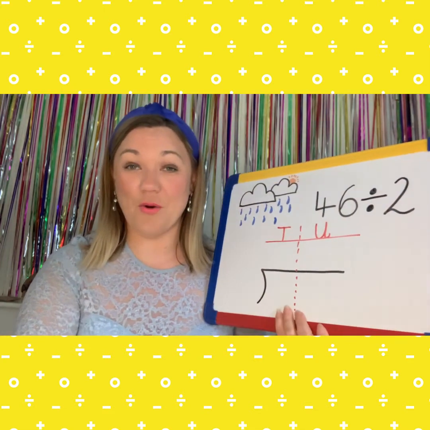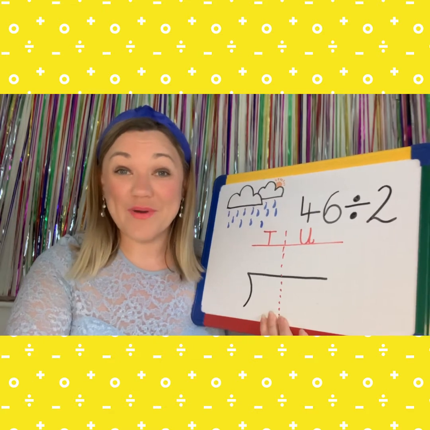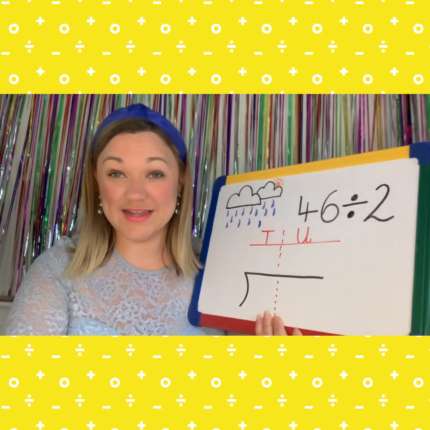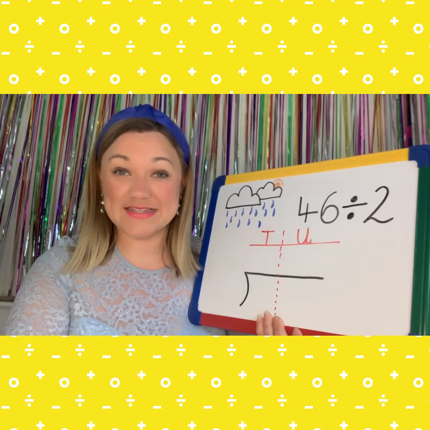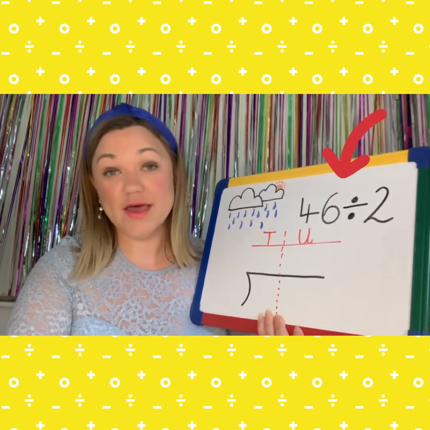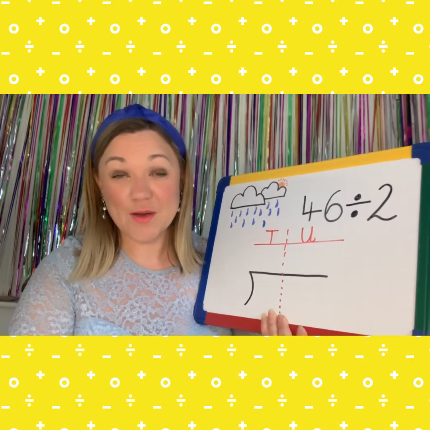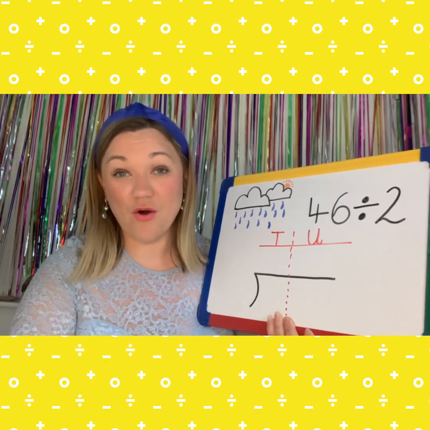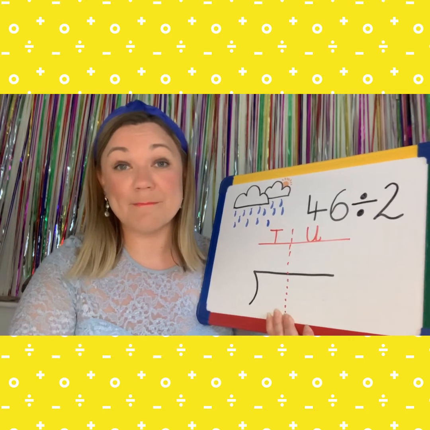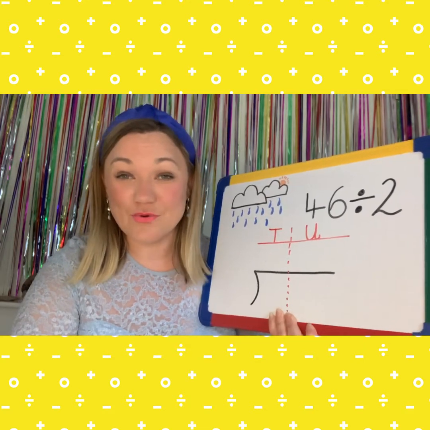So children, let's have a go at this short division. There's a few things that are really important to remember with short division. I'll explain them as we go along. Now I've drawn a few little things on my whiteboard to show you. We're going to start off with the calculation 46 divided by 2. Some of you might be able to look at that and know the answer straight away. But this is a really nice example to start with because it means we can go through the method of what short division is all about.